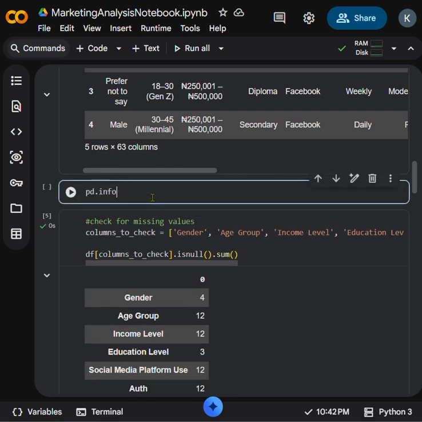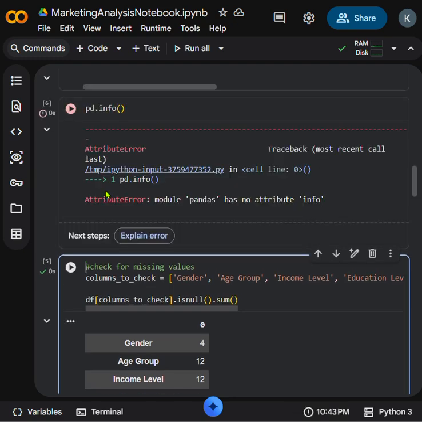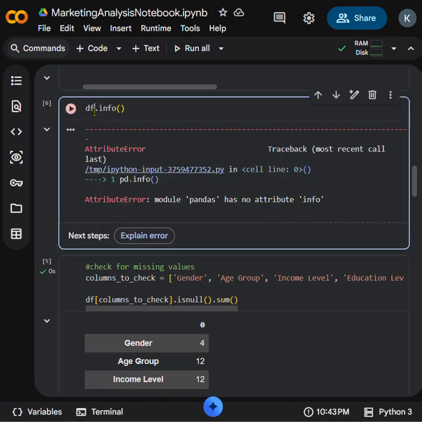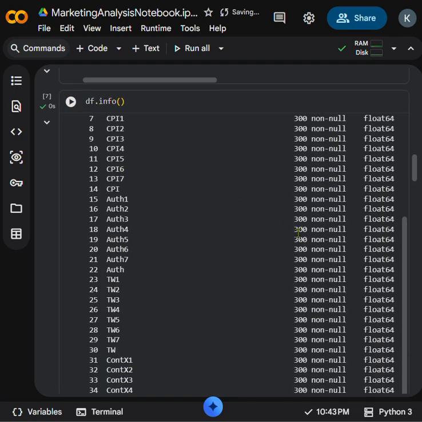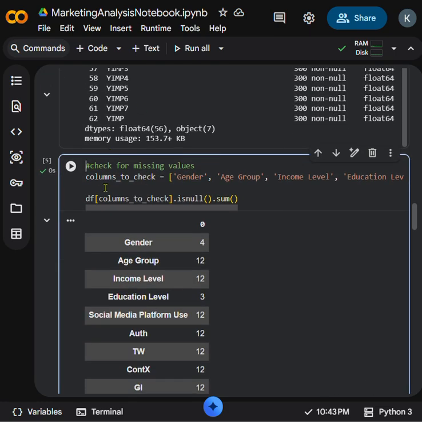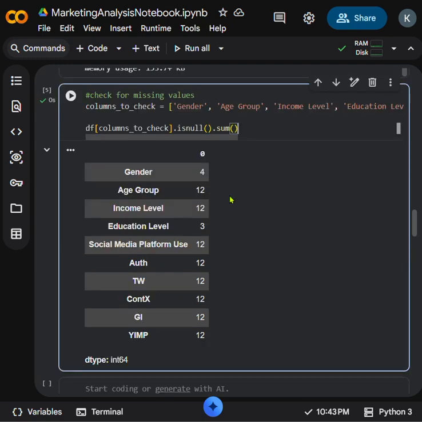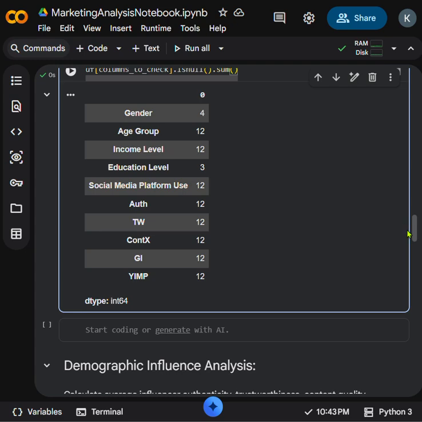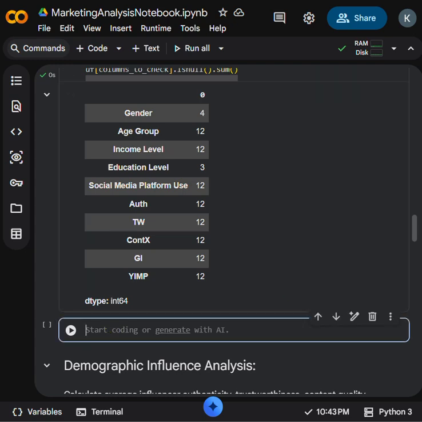df.info. So if I do this, you see that I have about 300 plus rows. And when you discover that missing values are not up to 10% or even 5% of the whole data set of the population, you are free to drop them. So the easiest thing we can do now, of course it's not always the rule, is to drop those missing values. So what I'm going to do is I'm going to use the method.